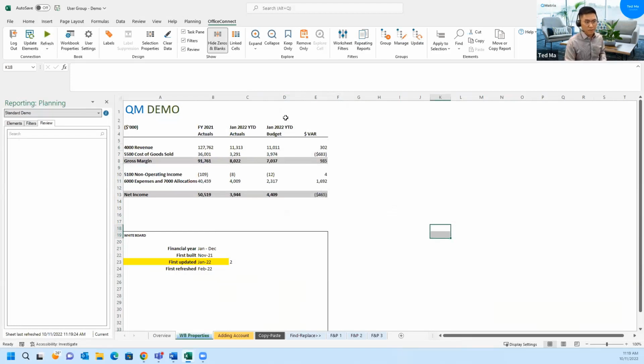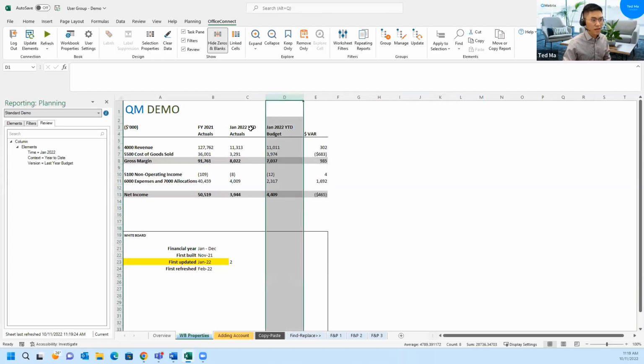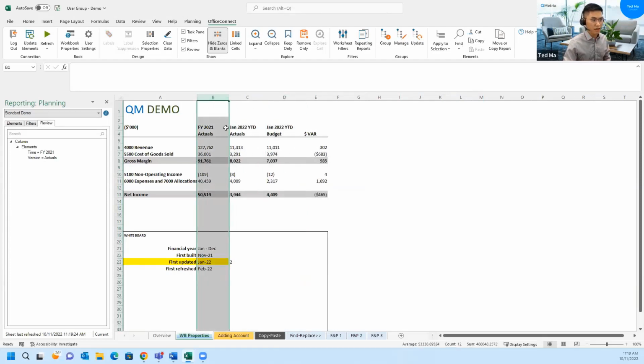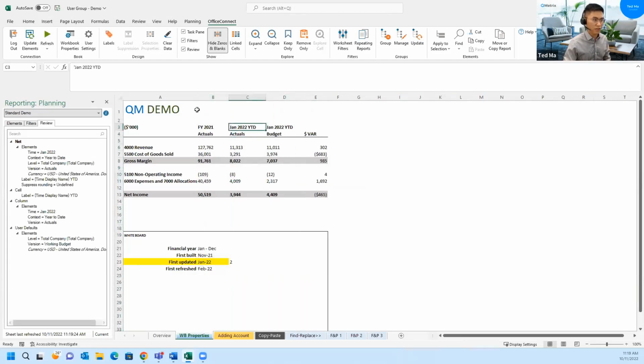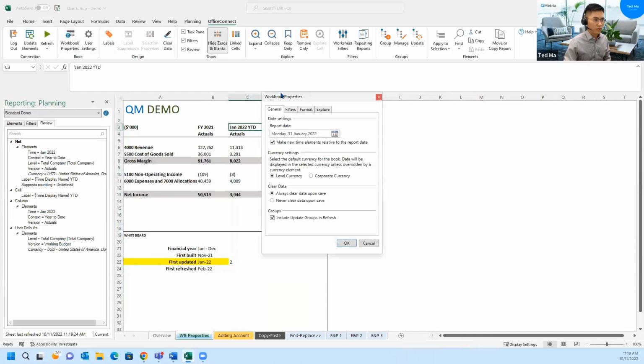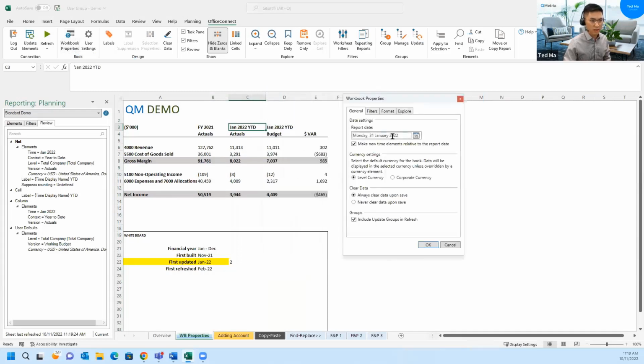The last step here is that I will swap all the absolute time all over again back to relative. The reason for that is that all the time elements now are showing me Jan 22, and column B is obviously the last year actuals by comparison to this financial year. And the report date, as I have just done, I have changed to Jan 22.